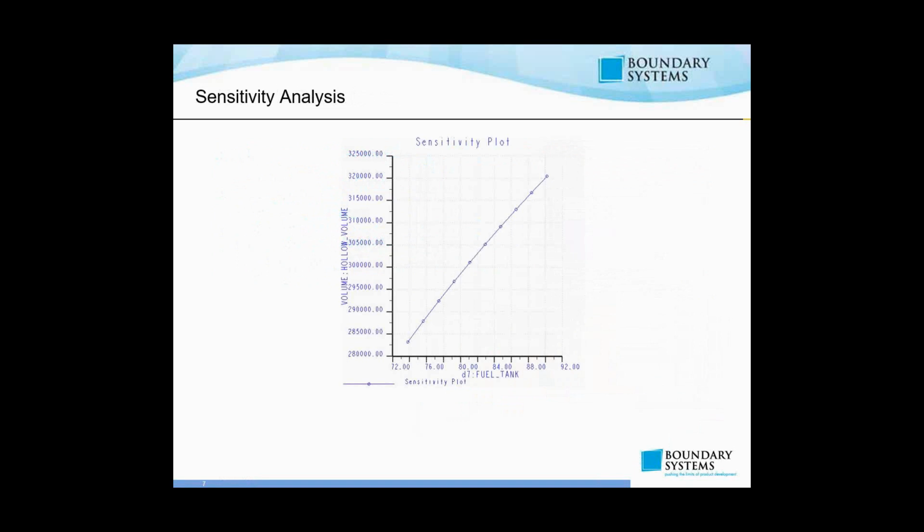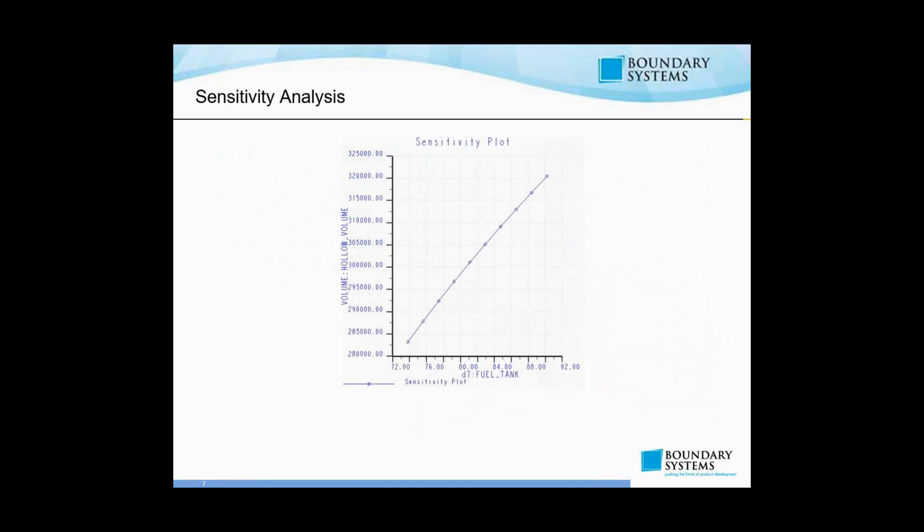In this example chart, Creo is showing you that if you take a certain dimension in that fuel tank and change it between about 73 or 74 and 92 or so, it shows how the volume increases from about 280,000, I believe in millimeters squared or whatever the units for that graph are, all the way up to about 325 thousand. And so that shows you what the variation is.